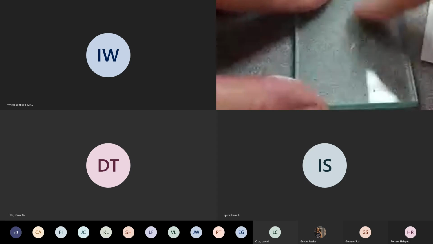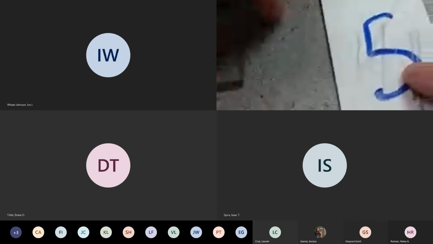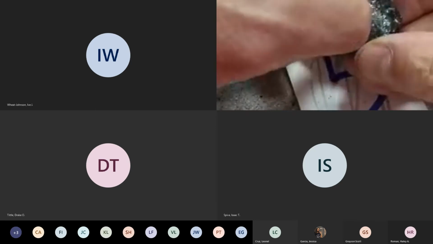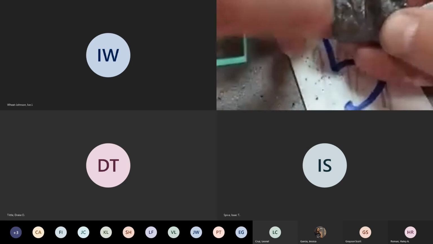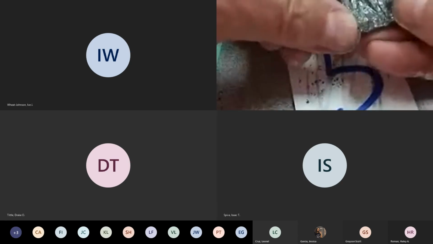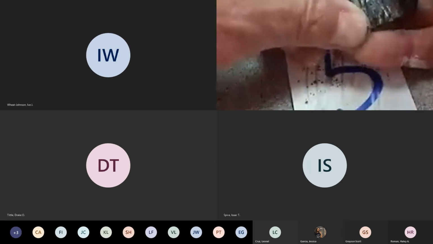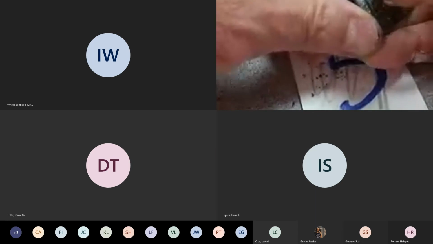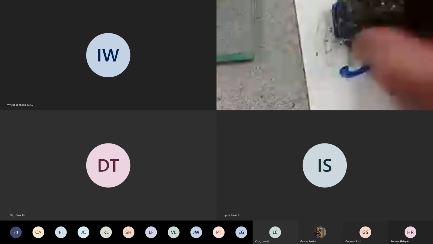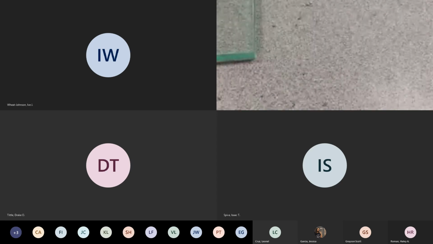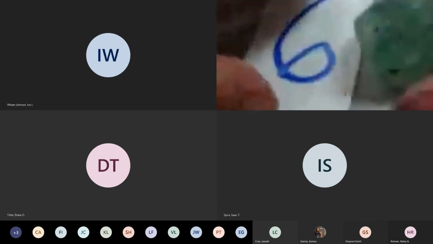Not hearing anything, not feeling anything, and I'm still seeing that original X from samples 3 and 4. So let's try fingernail on this. And you can see pieces flaked off. You can see a couple ruts there. I'm going to cut one across so you can see it very well. And so now I have a rut across and another rut there. So I'm clearly cutting it with my fingernail. What is the hardness range for 5? And finally, here is number 6.